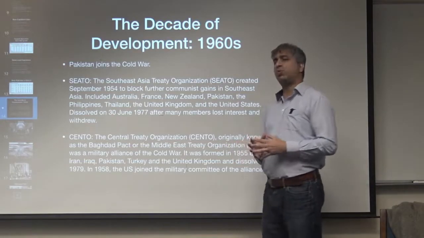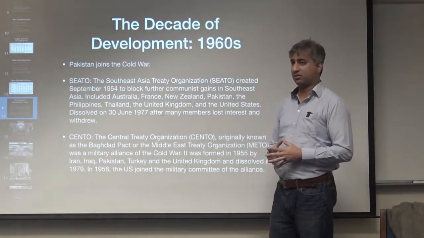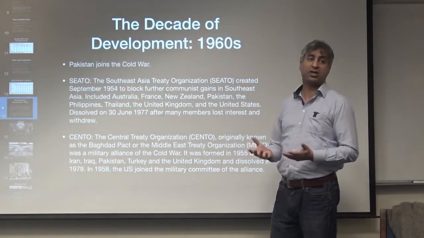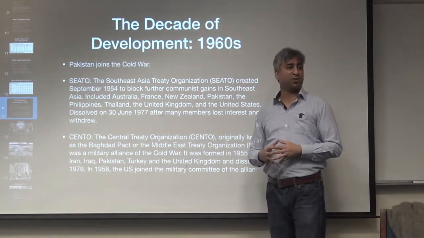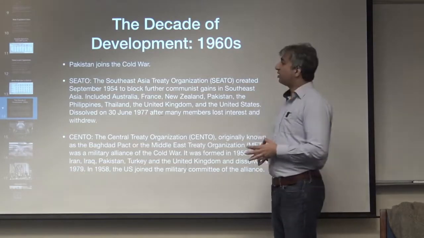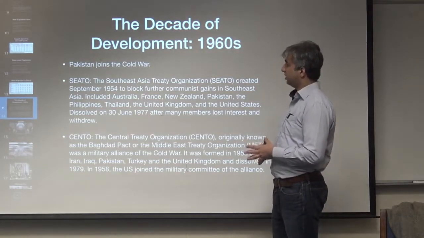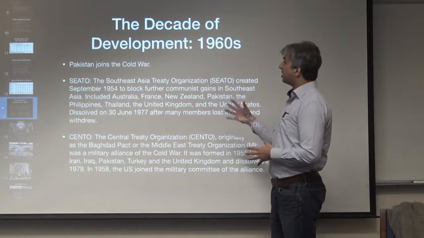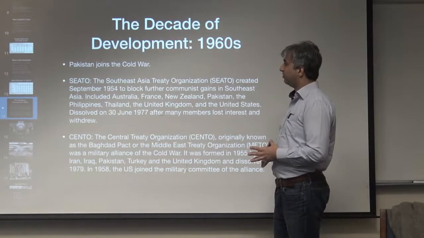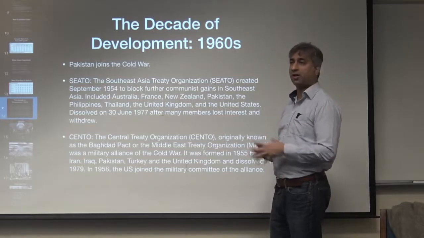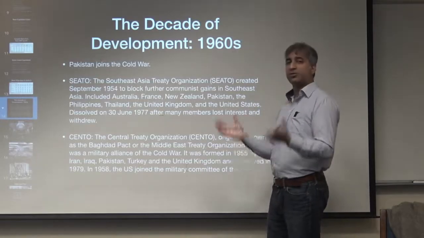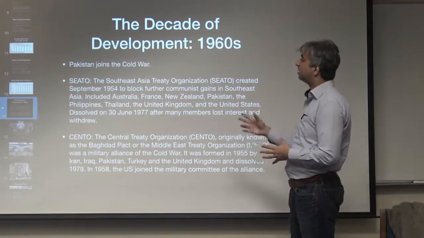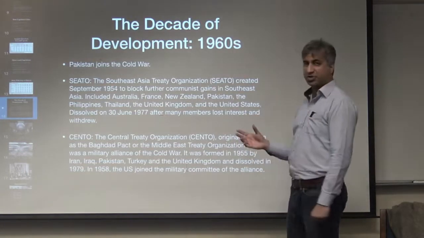whereas Pakistan was more or less aligned with the United States very early on in the Cold War, it made no major commitments as far as the Cold War was concerned. But now in the mid-1950s and from 54, 56 onwards, Pakistan makes two major and very important commitments to the United States, to the capitalist bloc within the Cold War. It joins, first of all, SEATO, that is the Southeast Asia Treaty Organization.